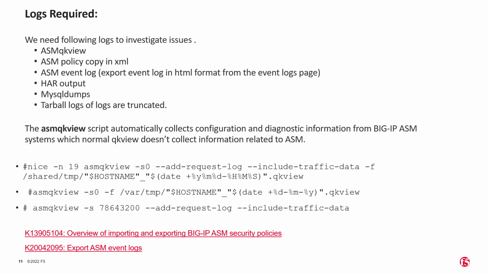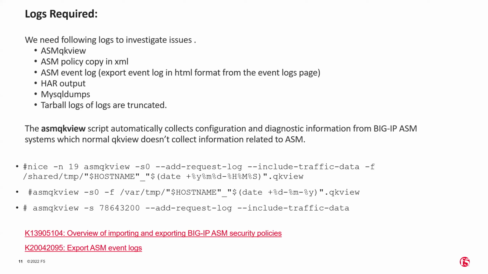Event log: export it in HTML format, because sometimes we get screenshots of the event log instead of the complete event log, which does not help us review all the parameters. So when you export it, navigate to event logs, application security, and upload the event log, then we can see what the request is, what headers the request contains, what is being blocked, what the reason for the block is, and what enforcement is configured for it. Based on that, we can review and check.